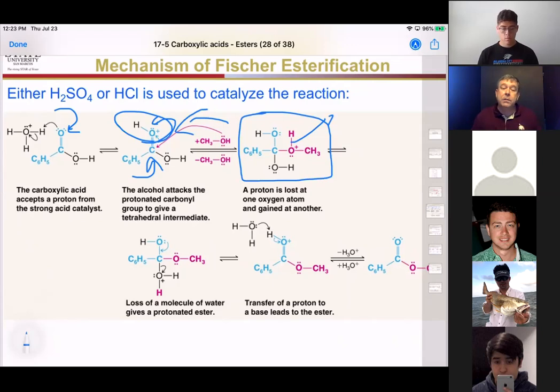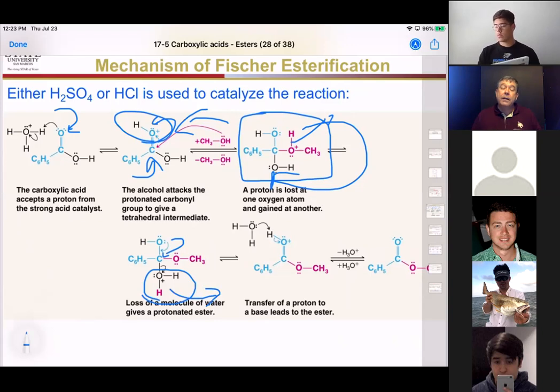The other two alcohols become better leaving groups. And so if we were to transfer this proton to either of the other OHs, we would have a protonated species here. Okay, so now we have a protonated OH, which makes it, when it leaves, it'll leave as neutral water. Okay, so in the case of this reaction mechanism here, we have the lone pair from the oxygen coming in, regenerating our carbon-oxygen double bond and kicking out neutral water.